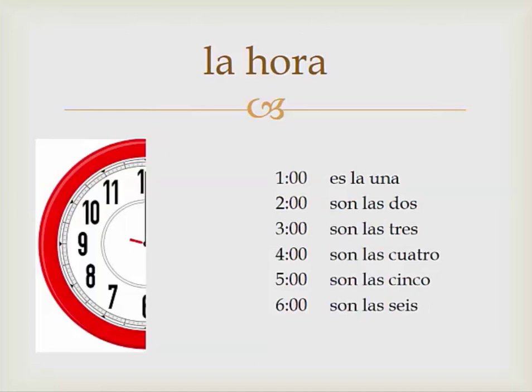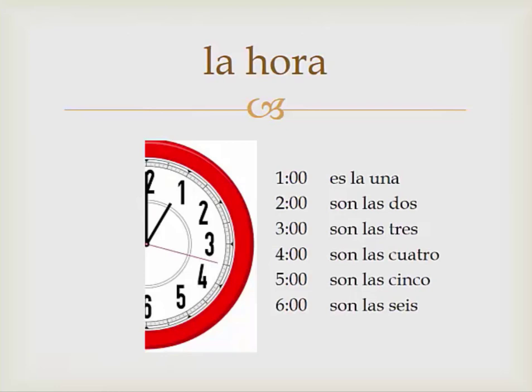When we're telling time, it's important in Spanish to know that there are two sides to the clock. There's the left side of the clock, which is from the 30 all the way up to the 59. And there's the right-hand side of the clock, which is 1 through 30. How we tell time on each side of the clock is a little bit different. So let's start with the first side of the clock.